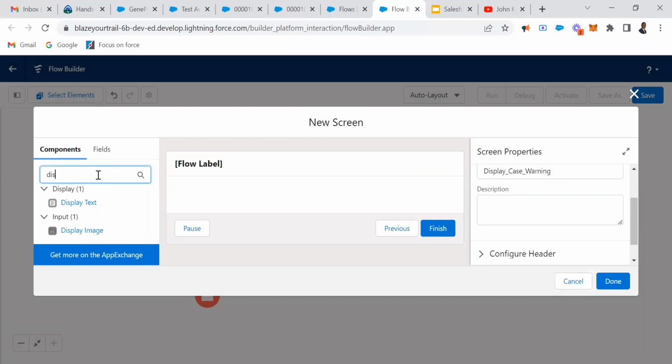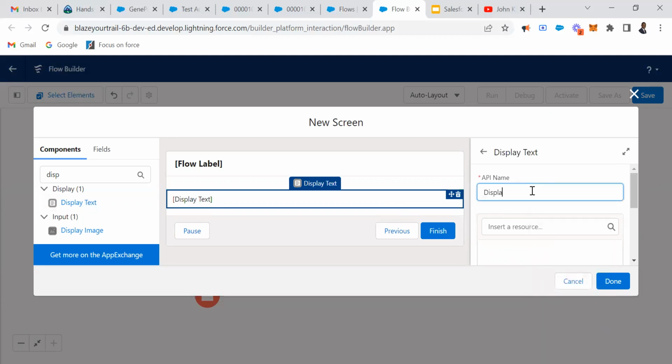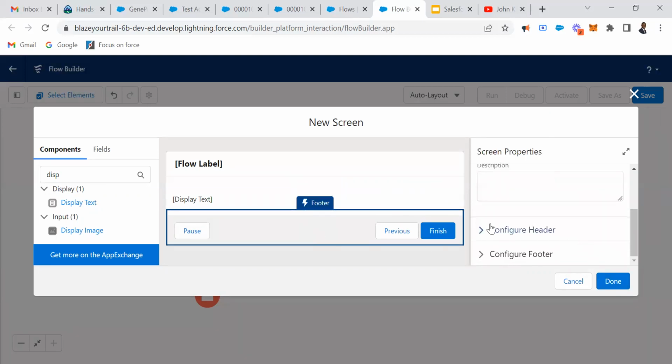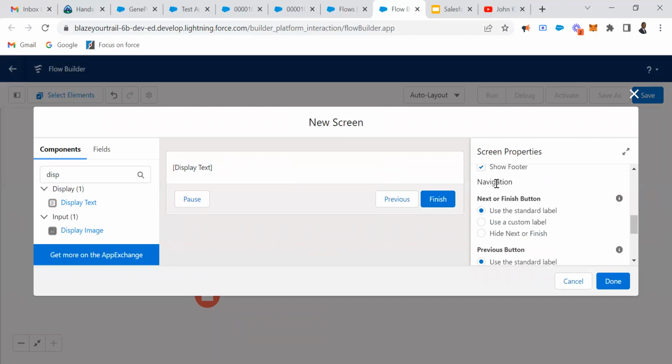So we're using display test, and this display test, okay, display case warning. Also be careful that we will not be repeating the same thing, so we don't have a challenge with it. All right, and then in this place also let us remove the header and footer.